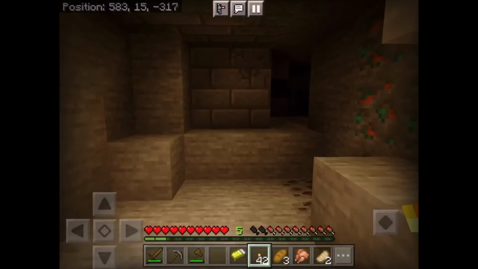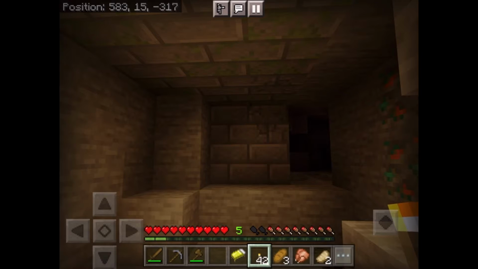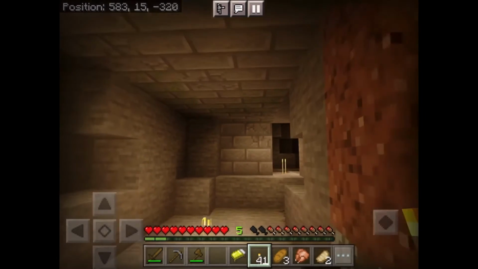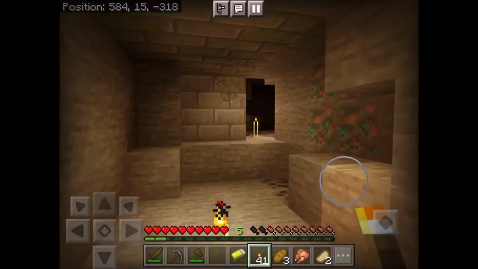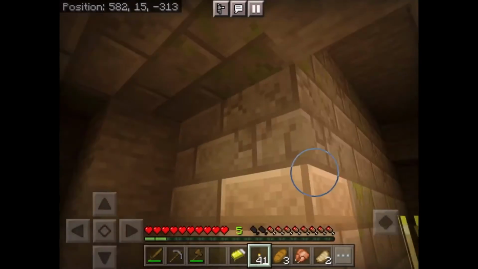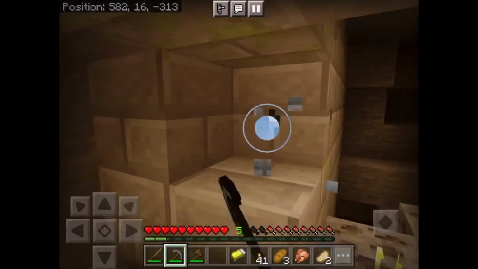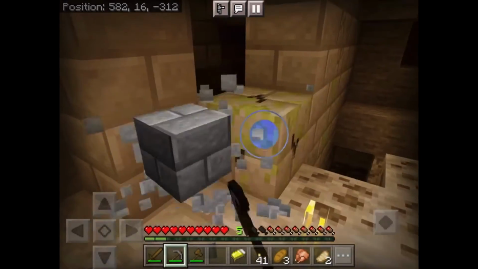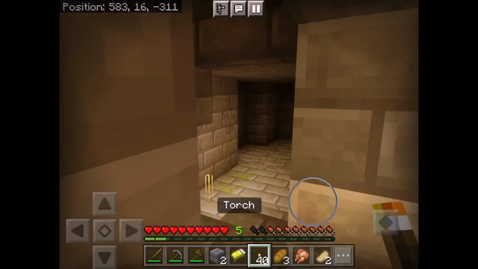You're kidding me. What? I found the stronghold. Yeah, I think. I'm seeing the brick. Let's get some brick though. You're kidding. Oh, come on, I'm coming. Okay, I'm coming. Hold on. Hey, I found the stronghold right here. Yep, it's the stronghold.